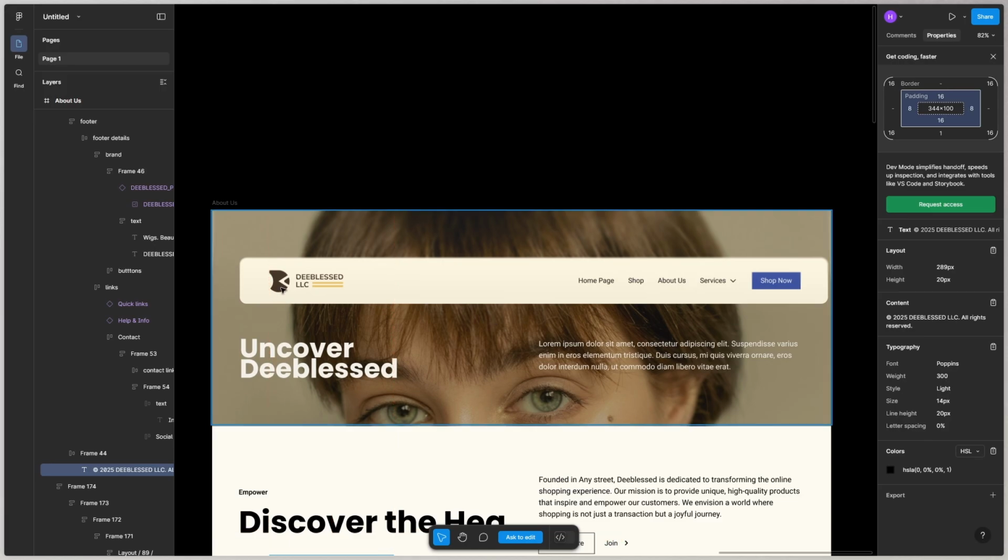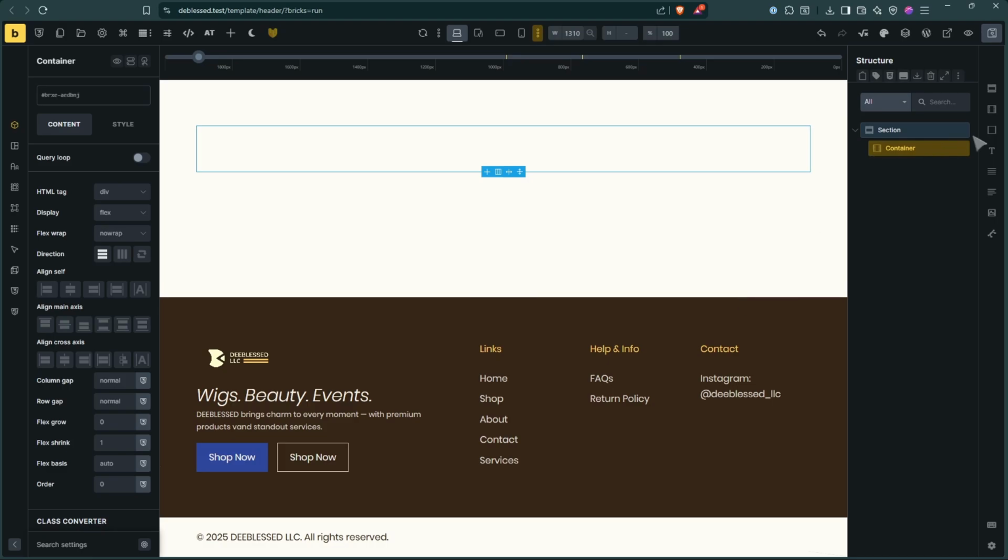Then for the container, I would have the image and then the nav menu here.